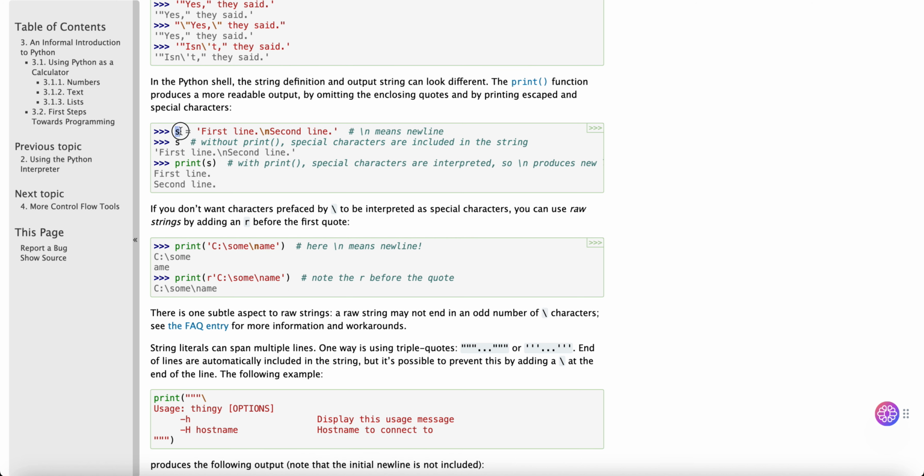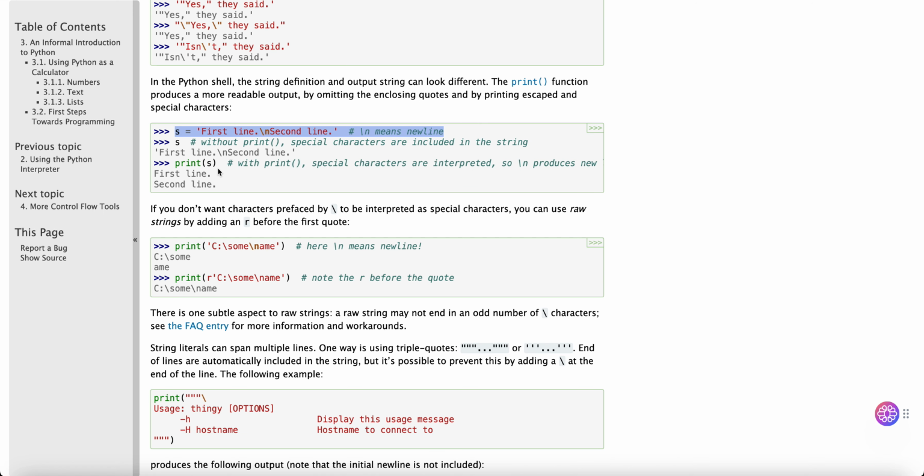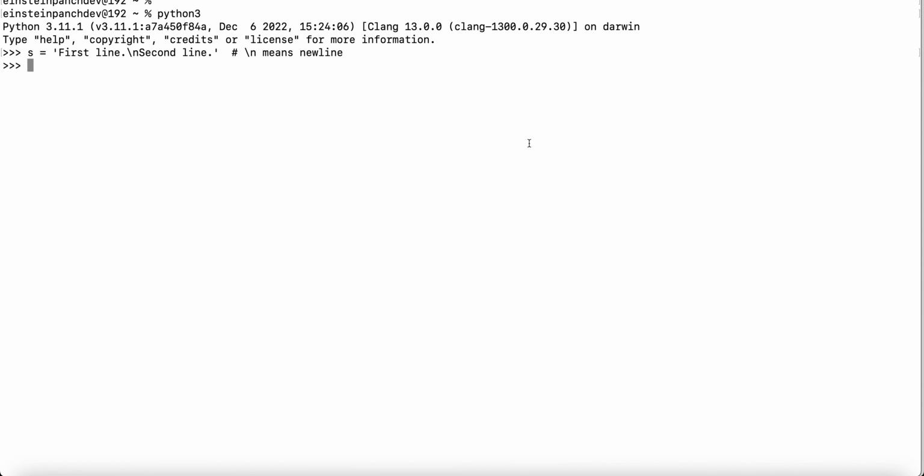For example, in interactive mode, s is equal to this, and then s, print s. Without print, special characters are included in the string. So this is the special character that is also part of it if you are not using the print function.